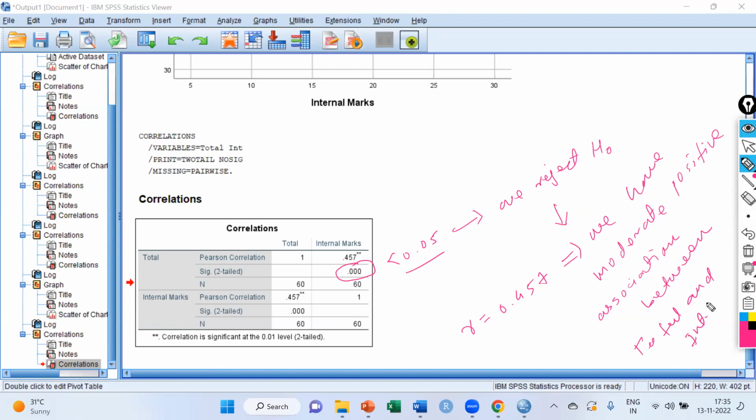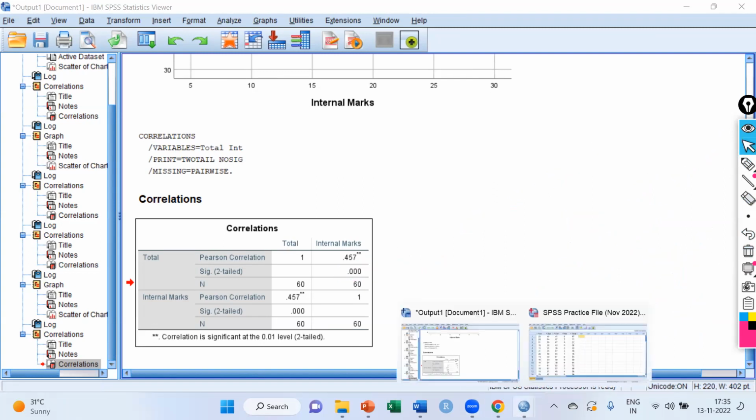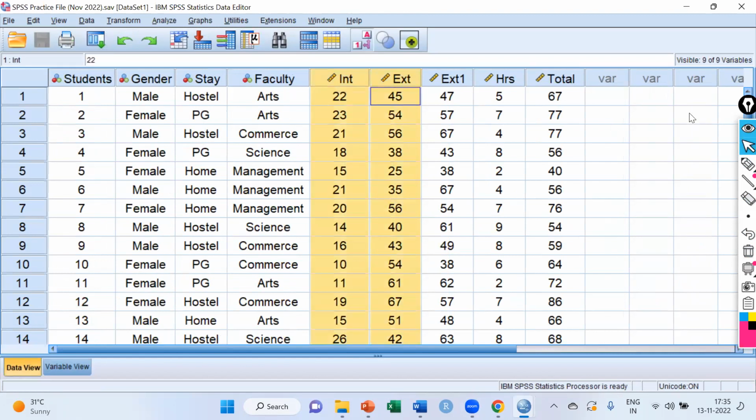Any doubts? Anyone? Okay, so you try to perform Pearson's correlation coefficient on internal marks and external marks.